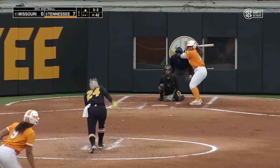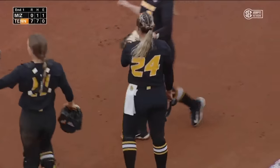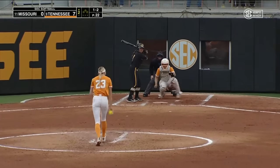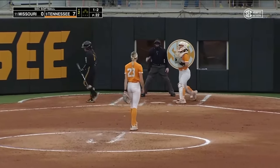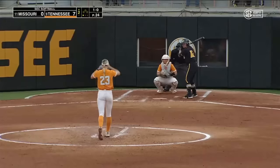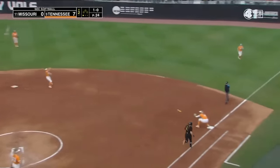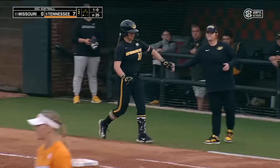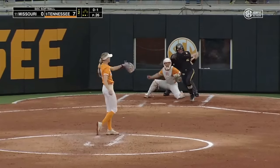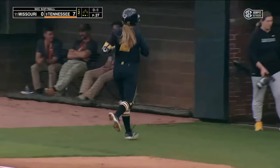Kiki ranks eighth in Mizzou history with 510 strikeouts, and Pickens gets strikeout number 511 there — but not before Tennessee puts up seven runs on seven hits. Missouri is not going to get all those seven runs back in the second. Carlin Pickens continues to deal — strikeout number one for Pickens. That one will be hit right back up the middle, and she makes the strong throw to first for the second out. That one hit left side on the ground, and Gibson fires over to Mueller for out number three. Go the Tigers.